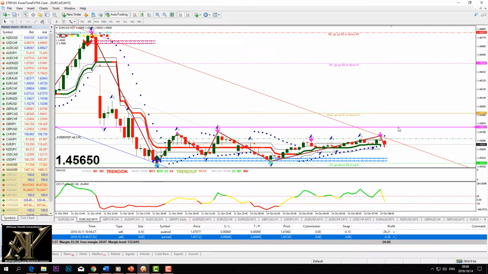You must put a small gap here, because sometimes it's going to balance and go down again. Like here, you can see it's balanced here and it goes down again. Balance here, it goes down like this. So it's going to balance, go a little bit up and go down again. So I put it here so that if it goes up, it doesn't wipe my money, doesn't take my money. If it goes down, I still have a chance to win. But if it goes up and then it cuts my money here, that's stop loss.